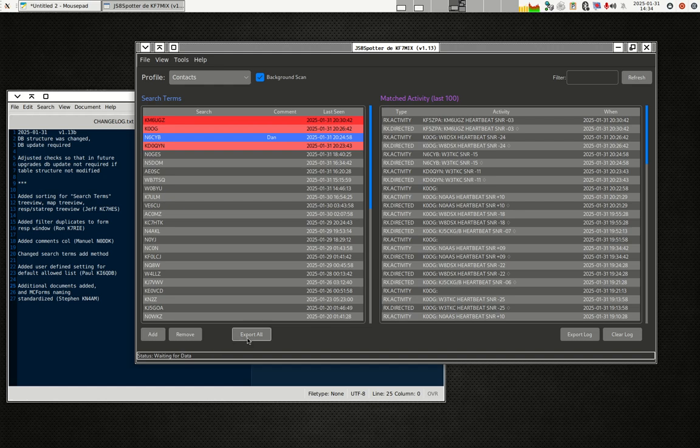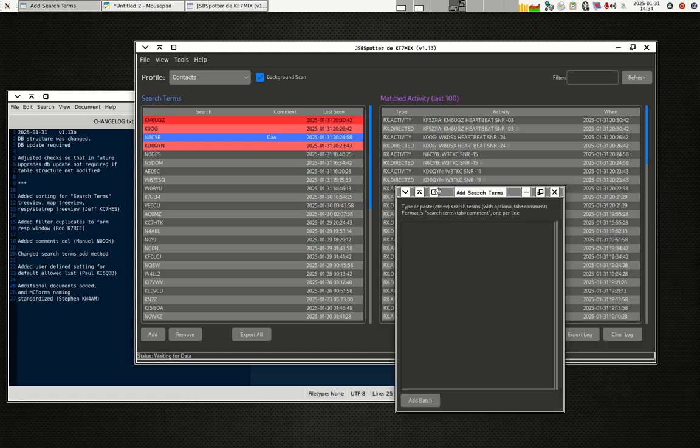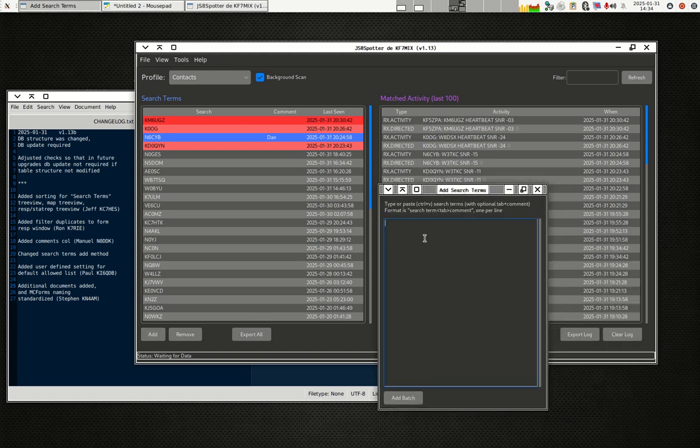Now the addition of this column meant changing a few things about how you add, export, and import search terms. So you'll see that the quick add has been taken out and there's just now an add and remove button. I think it makes a little more sense. This add used to just be called import, and now it's just add. So you can add search terms here. I'll just put in a test one. The other thing that's been changed is that you can hit tab here and put in your comment or your note, and that will be imported at the same time.